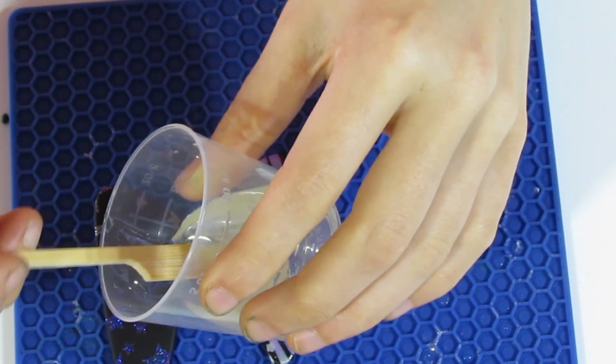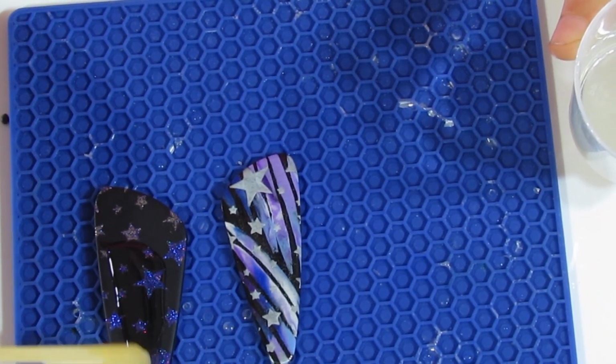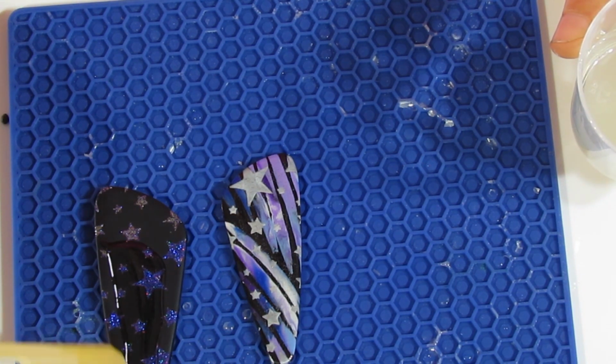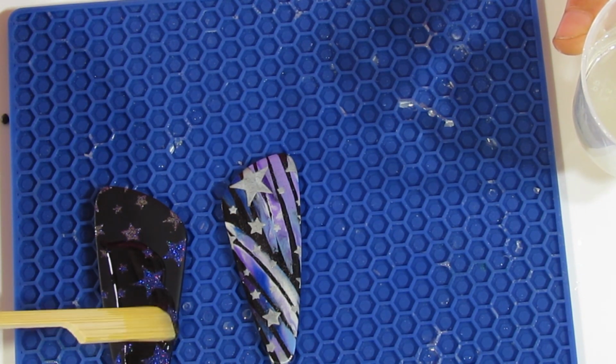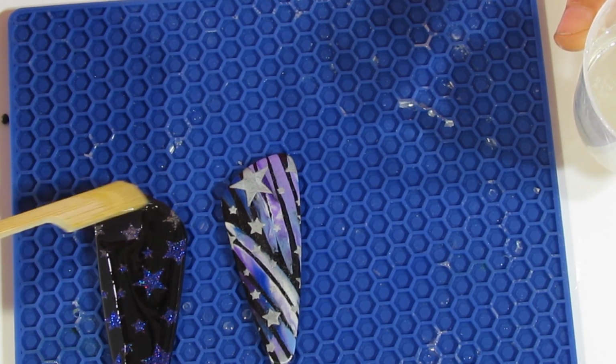Again, pouring a little bit on in the beginning. And you can see there's plenty of bubbles in there. Don't worry, we will fix that. Very easy to fix it, especially since we've got a pretty thin layer of resin.